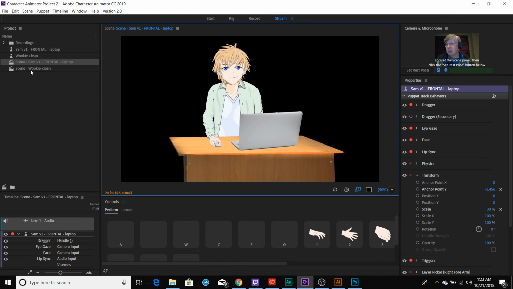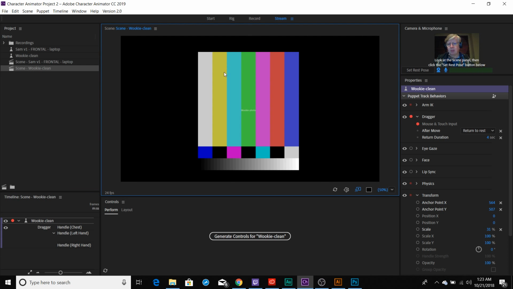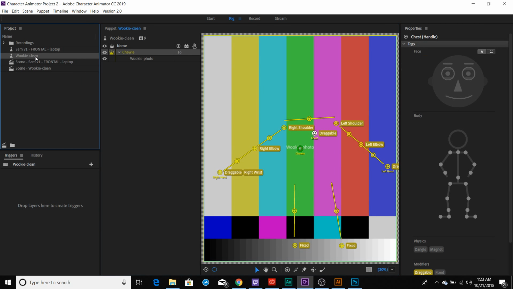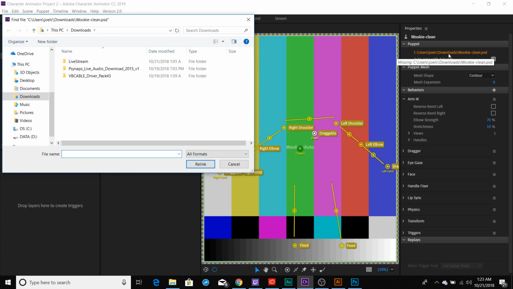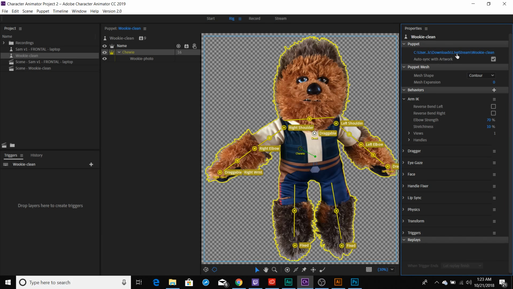Okay, I'm back again. Let's have a look at the Wookie scene. This is the one we had from previous episodes. Oh, now I actually moved some files around, so I'm going to show you a little bit of a trick. What happened is I moved my files just to clean things up, but I did it from outside Character Animator. And so the puppet up here has gone orange, and it says it doesn't know where the file is. Well, I've moved it down into a subdirectory, so I just click that. We've linked that back up, and the Wookie came back. Yay! Super Wookie!